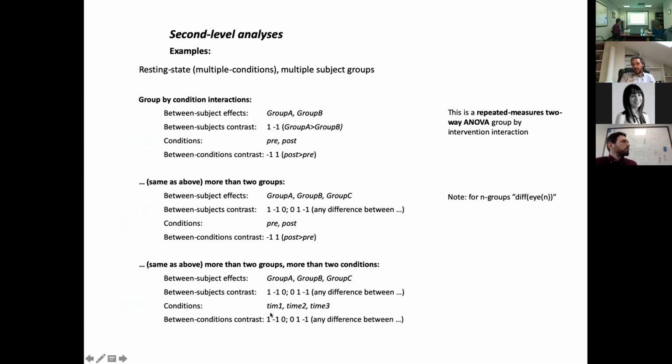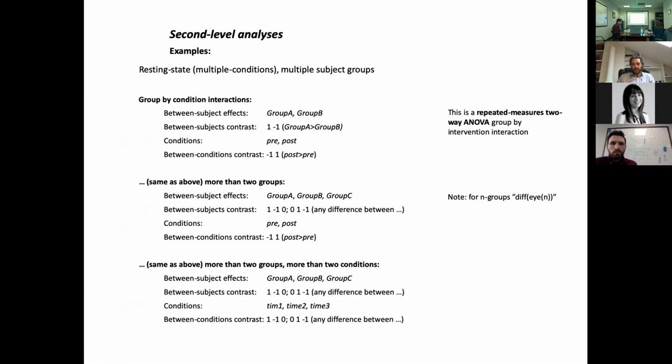And this is where you specify the within subject contrast. And then you do the same thing across the columns of the design matrix. You already defined the model in terms of all the subject effects. You have to specify which particular contrast you care about in that model, which you want to evaluate whether it's actually zero or not. And that's where you specify the between subject contrast vector matrix, right?